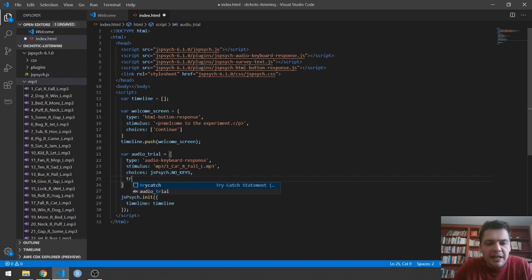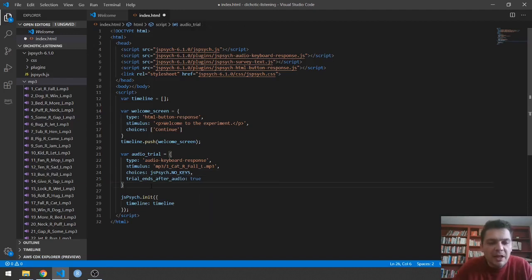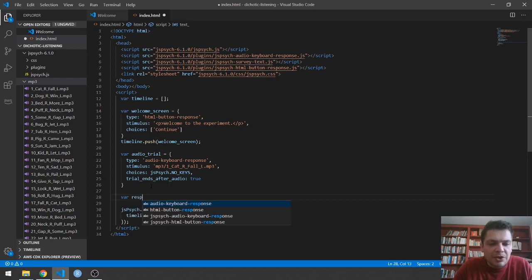And then we can set trial_ends_after_audio to true. This will terminate the trial and move on to the next trial as soon as the audio file finishes playing.